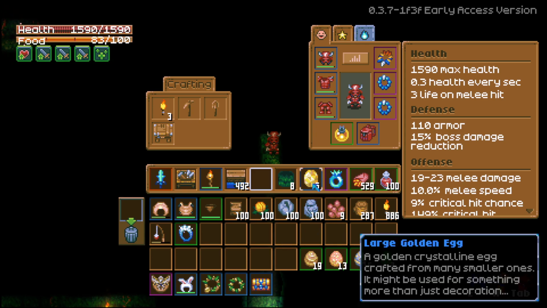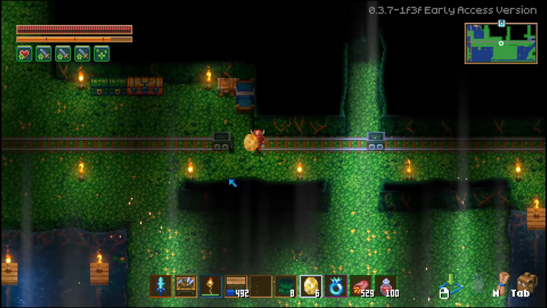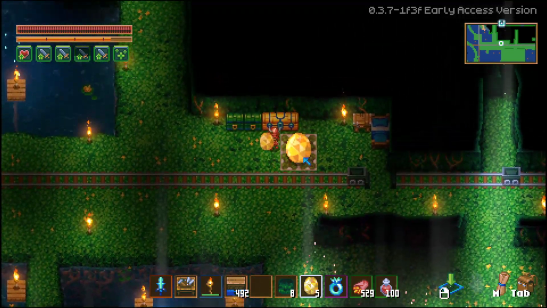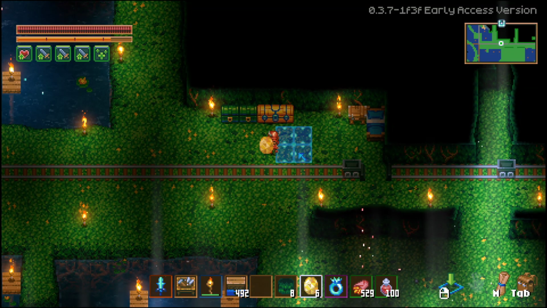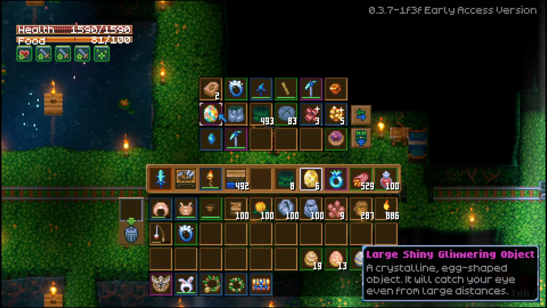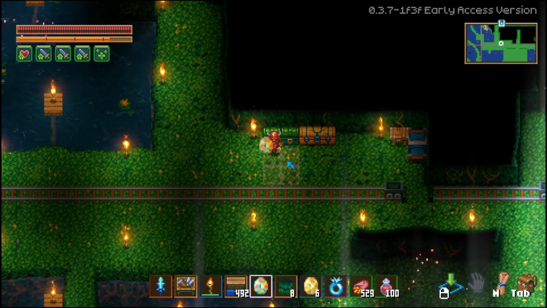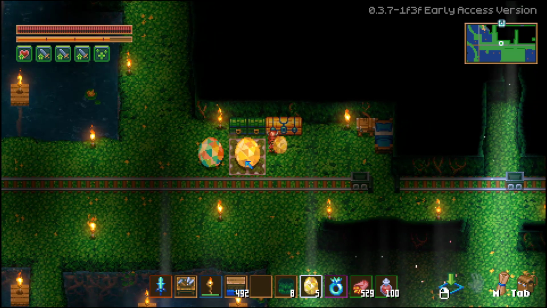Okay, so this large egg here, you can actually use as a decoration. You can place it down on your map. You can place it on a pedestal, and they function as a decoration. It's a nice little golden egg there on the floor. It takes a 2x2 size. They look exactly like the old large shining glimmering object, which is the other egg that you use to summon Azeos, the bird boss, right? So if you notice, these two look very similar.